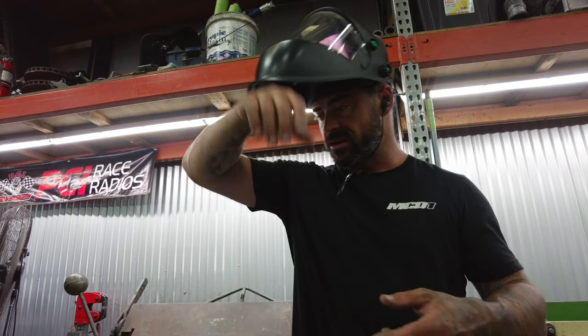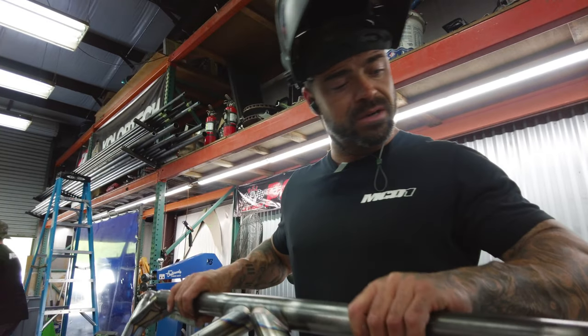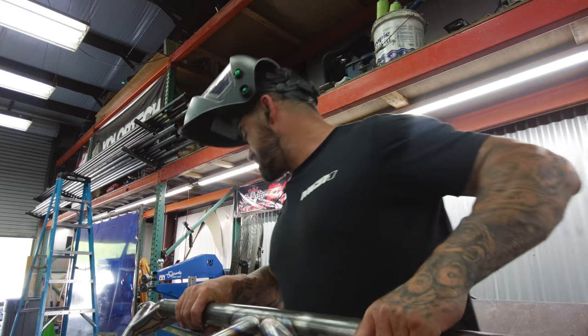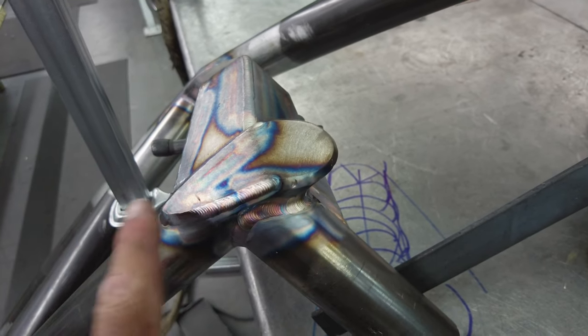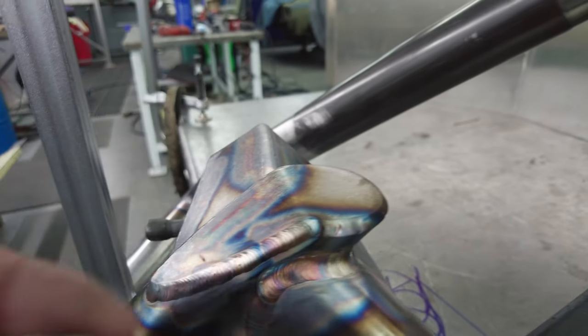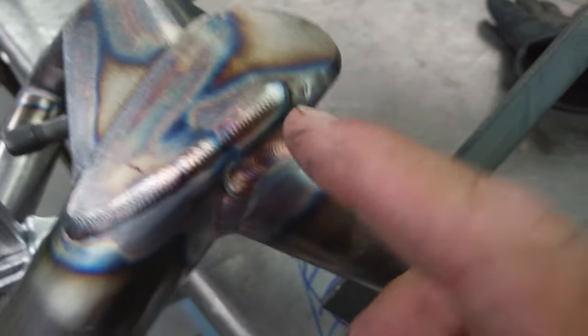So I'm gonna flip this over and look at the caps that we have right now, and then get you that demo on whatever we have left, because I think one of these is just not done. There we go, I see it. All right, look what we got. So this is our cap. This cap's pretty dynamic. It's kind of like a teardrop. It's got a break in it, so it has a directional or a surface change on here. So it's much more elongated, and it's not a consistent surface to weld into. But you can see where I started.